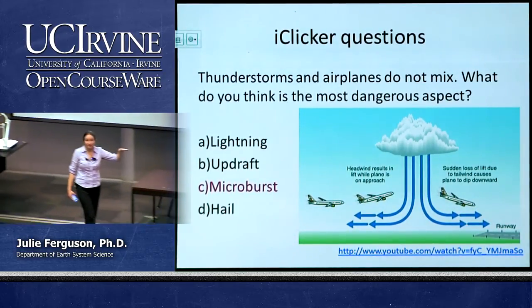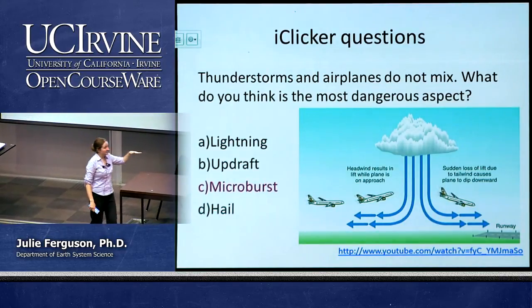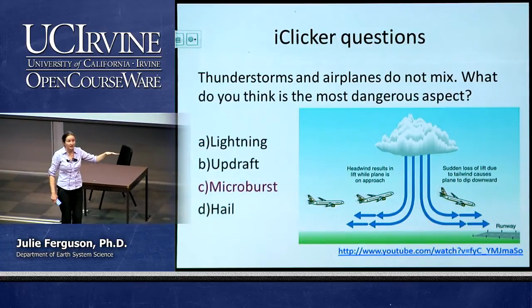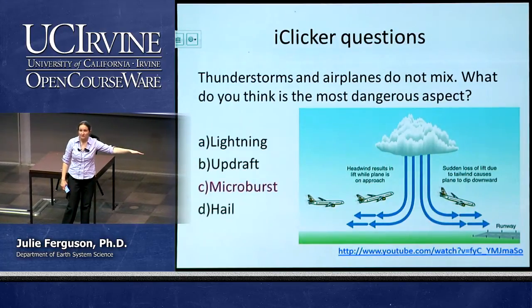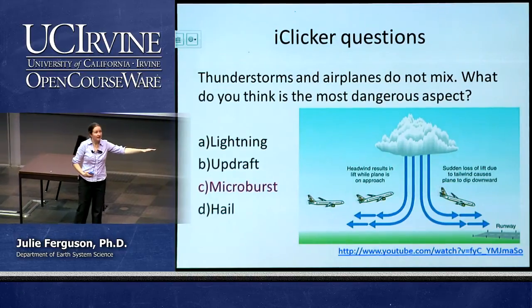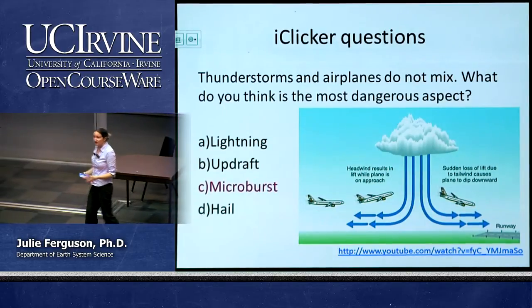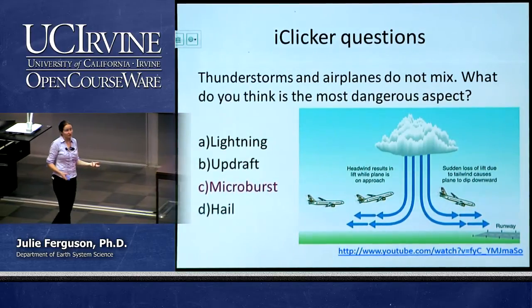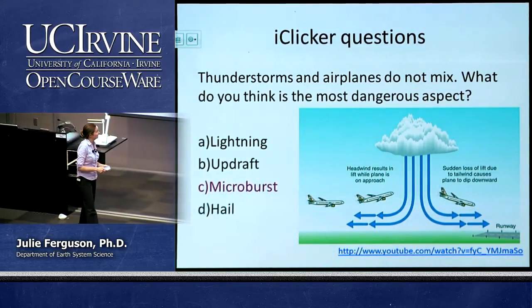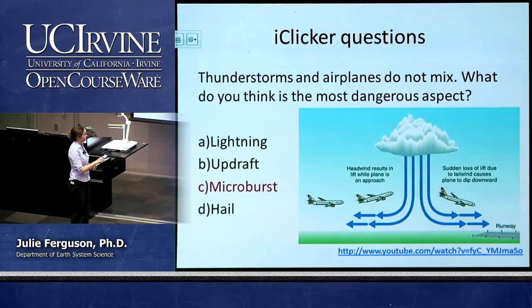But on a very small scale, like on that microburst scale, on that 4-kilometer scale, as it comes out the other side, all of a sudden, it's going to shoot forward really fast, because now instead of having a headwind acting against it, it now has a tailwind. And that makes it very difficult to control the altitude and the speed of the plane, and you really want to have both of those under control if you're going to be landing, okay? So those are why thunderstorms tend to ground our aircraft.